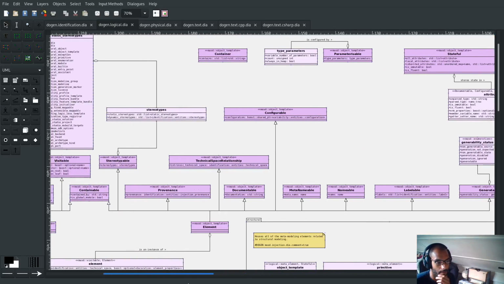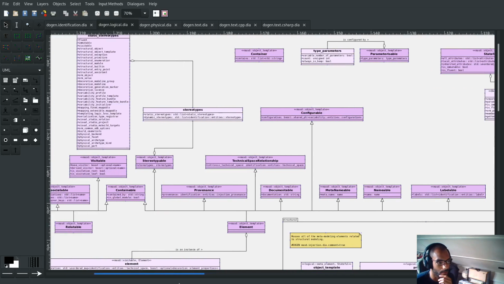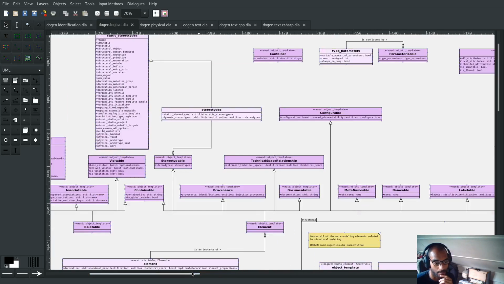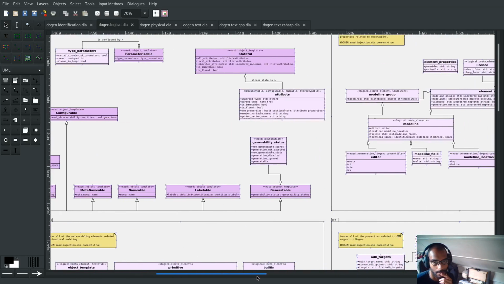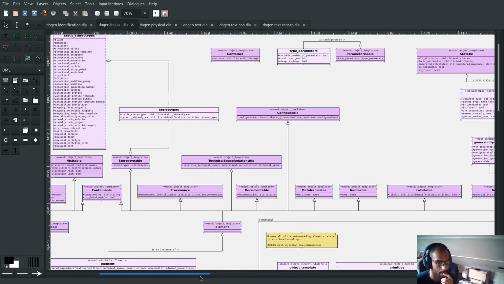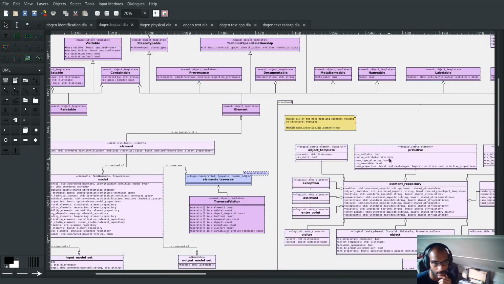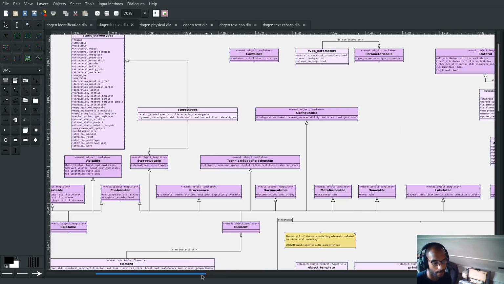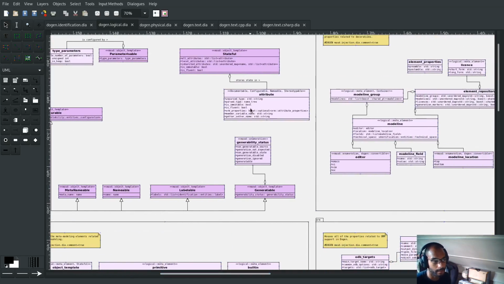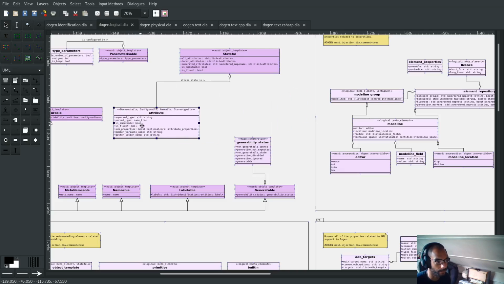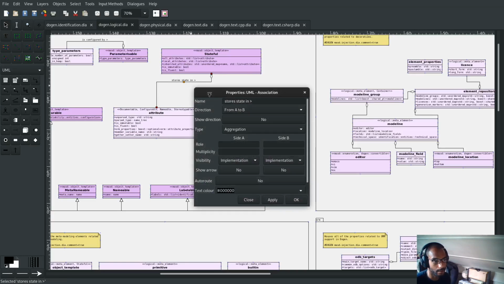And now while we're here, let's have a look at who's using stateful. So I know that element, probably just object, I think. Yeah, it's just object. Okay, cool. So let's just do a very minor tidy up of this model then. I don't really want to do too much tidying up because of course we're still going to change a lot, so something like this.